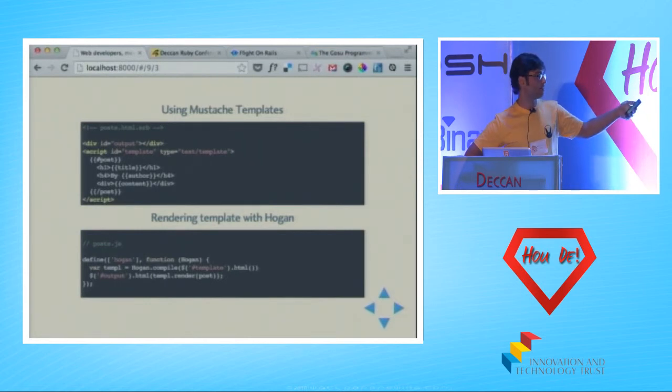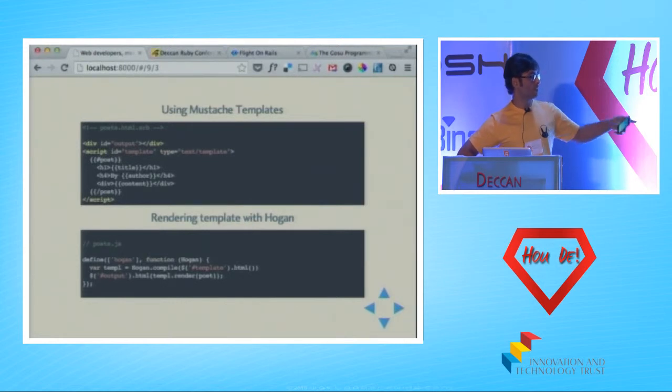All that it's doing is giving you h1, h4, and div tags in which you have placeholders for the title, author, and content, which you can then render using the template. I'm using Hogan, which implements the Mustache spec. Hogan is also by Twitter. It's a little faster, with better performance.